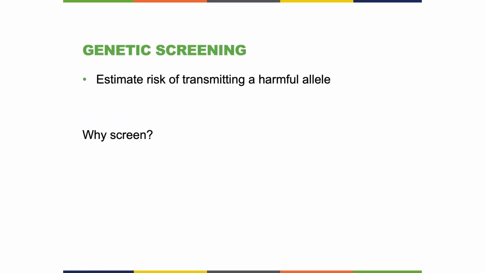Now, we can genetically screen, and this lets you know what genes you have. Why bother screening? Well, I'll give you an instance. My grandmother on my father's side died of Huntington's disease when I was a kid. And when that happened, we knew at that point Dad had a 50% chance of having the gene. If he ended up having Huntington's disease, then I would have a 50% chance of having it.